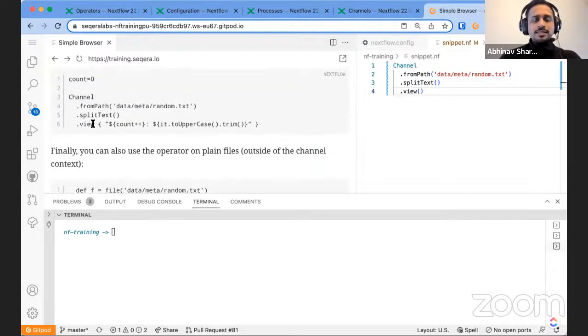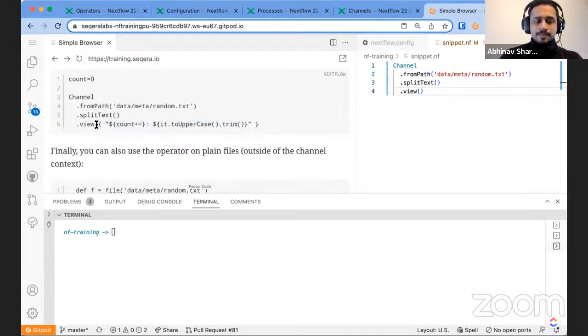As I mentioned before, you can do very nice things with view, especially when you use it with parentheses and curly braces. You can think of curly braces in the context of Nextflow as anonymous functions. I'm going to cover them again briefly, but just think of them as quick and dirty functions you want to define and apply in the context of a channel, right?